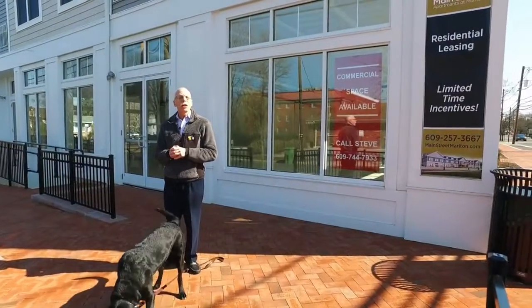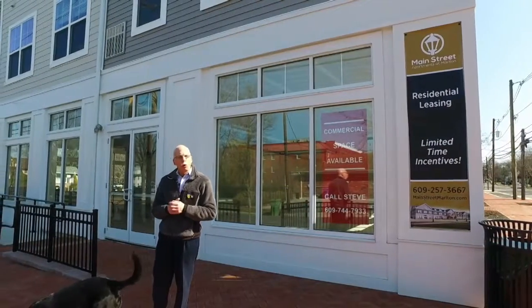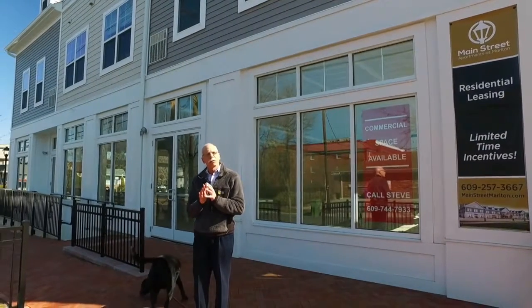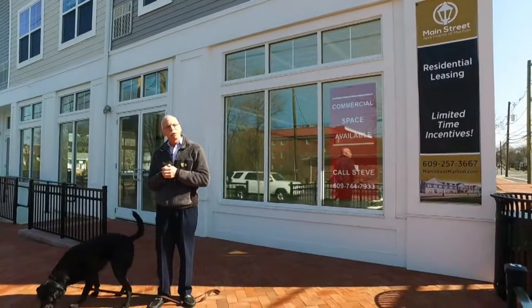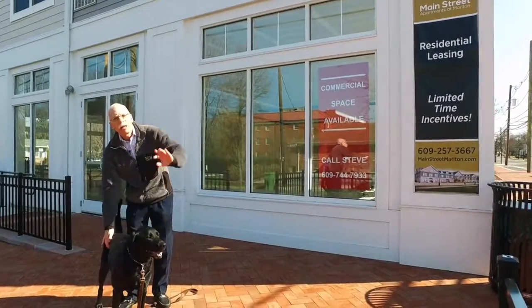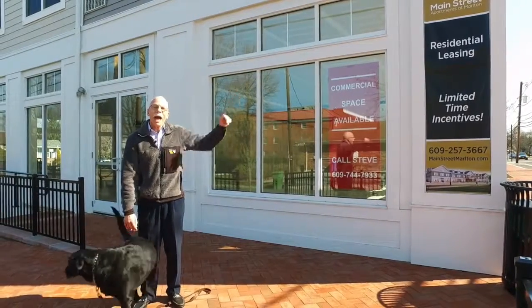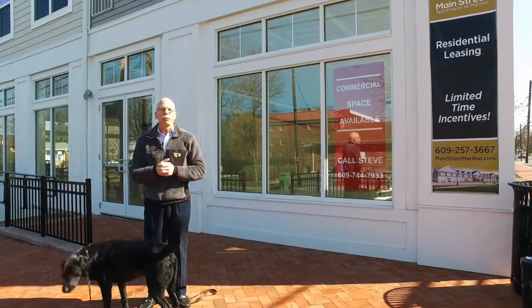Okay, good boy. So right now we're at Main and Cooper, and this is the site of the old abandoned bank that sat with no tenants for over a decade. Remember, the whole goal of the Vision 2020 plan was to have a strategic way to redevelop certain sections of the municipality. And what it enabled us to do was to focus on something that people told us was a requirement. They wanted to have retail on the first floor and residences up top. And we had to change some of our land use ordinances to fulfill that desire of the residents.